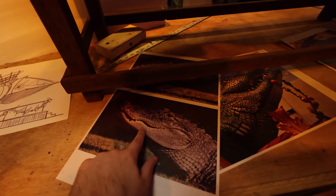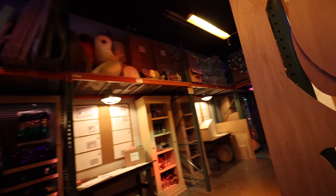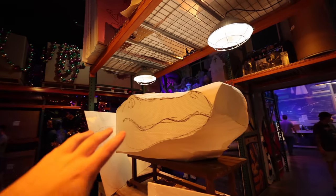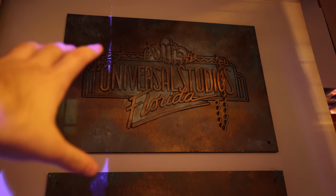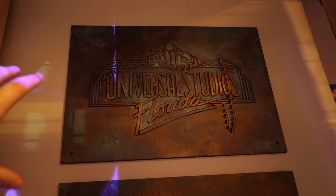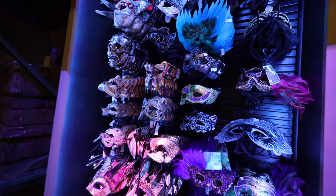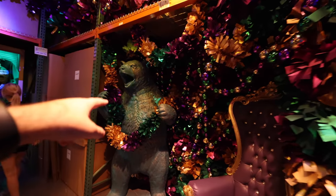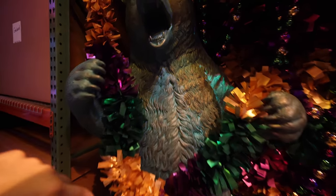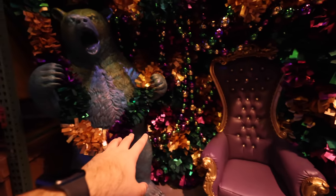Here's where they're sculpting the gator — just like we saw they were going to make a gator float. They're sculpting it out of foam with reference photos for gators on the wall. Here's the side that's sculpted and the non-sculpted side. Then there's a Universal Studios Florida sign and masks you can purchase on the wall. Over here they have the 'Holy Hornites' bear holding purple, green, and yellow garland, wearing a little hat — a fun little detail and cool photo op where you can sit in the throne.